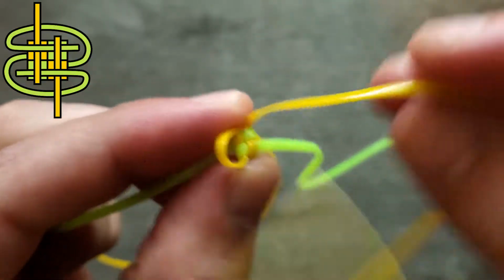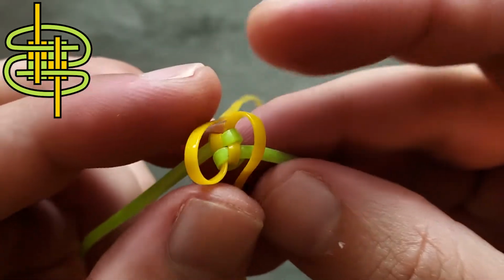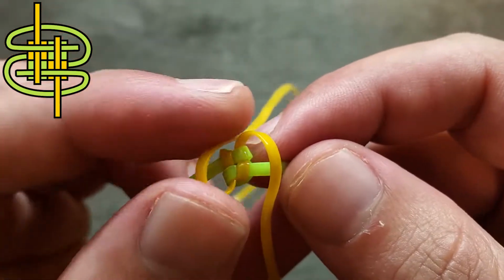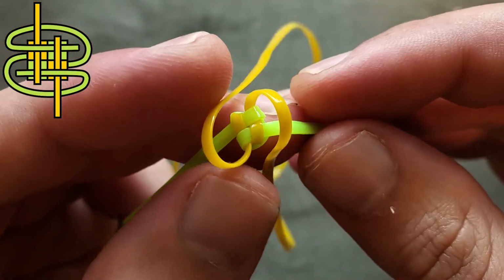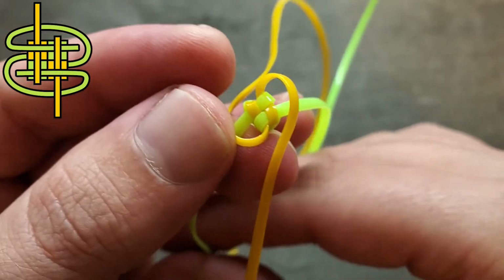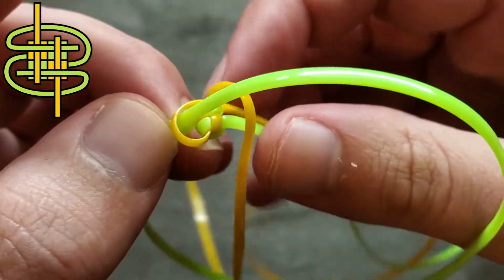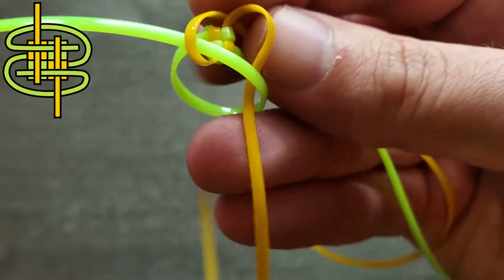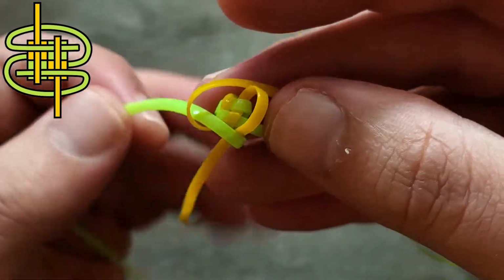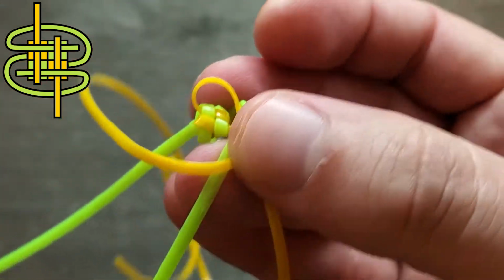So I'm always gonna start with the yellow strings, normal yellow strings, and then I'm gonna go around with the lime strings. So always pick your color at the beginning. Mine is always gonna be the yellow strings, and then you're gonna go around with the other color. So I'm going around with this lime, over and under, okay, and then the other lime string, over and under.